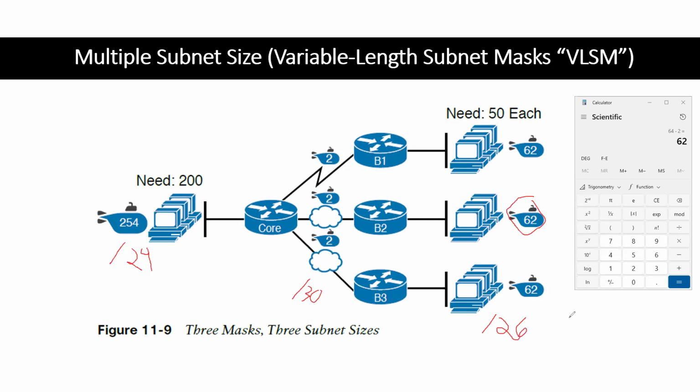If we count from left to right, we have 26. We have 26 in binary as far as the subnet mask: 26 subnet bits, 26 ones, bits that are on. And for the rest, we have 6 bits that are off, host bits that are off, those zeros. So that'll be a slash 26.